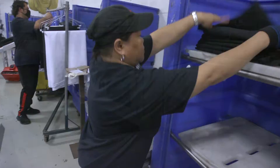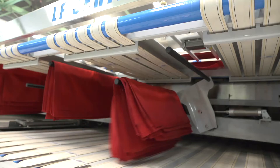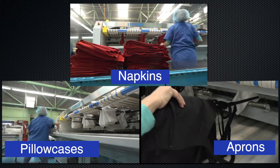Multiple side stackers can be configured in-line to provide product sorting. The LFC Small Piece Accumulator can receive five or six lanes of small pieces depending on the width of your ironer. It uses a blast of air to direct small pieces over dual-indexing draping bars, and automatically determines if primary folding is needed before draping for items such as pillowcases and aprons. Each lane of draping bars works independently, automatically advancing the completed stacks of small pieces to the removal position when the pre-selected stack quantity has been achieved.